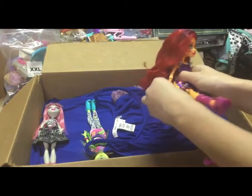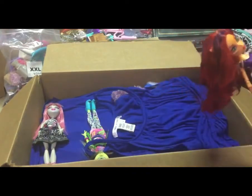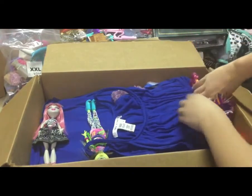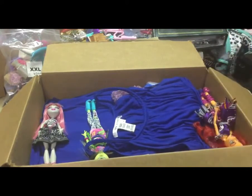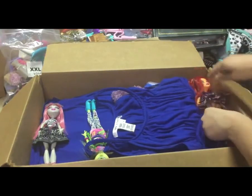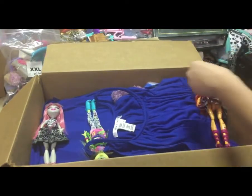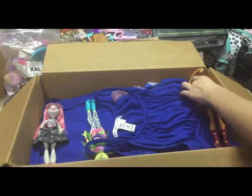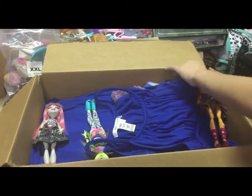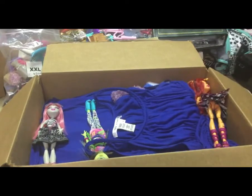Here's another example, Toralei, tail. And she has curly hair, so you have to be pretty careful with her. Just make sure that she's laid flat and that her hair is protected. And if you need to lay it the other way and her hair will be better, then do it that way. And then just find a way to lay her tail so that it's not being pushed on by anything. And see, it just tucks down really nicely right there.